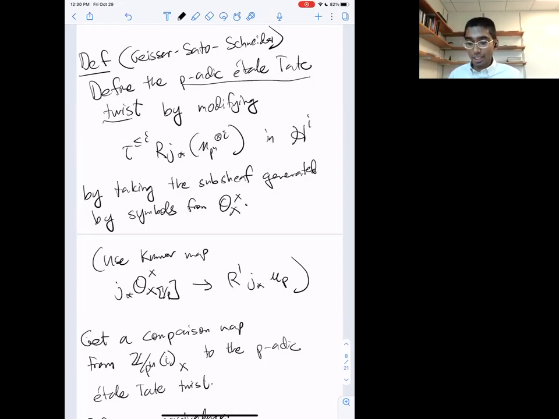And I guess my hope was that these p-adic nearby cycles, so these H^i of Rj lower star of μ_{p^n} tensor I, are sort of generated by symbols in degree 1. So this has been proved in many cases, like Bloch–Kato and Hyodo. And I guess I was hoping that it would be true sort of generally, and then it would just be a setting in weight 1. But actually, yeah, I don't quite understand that. I'd like to understand it better.